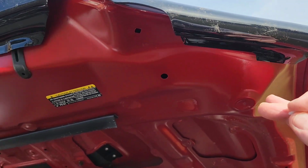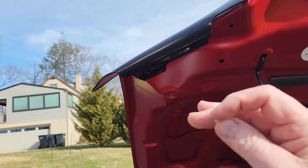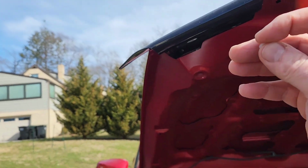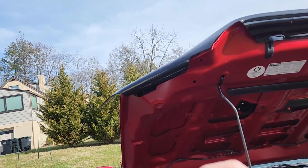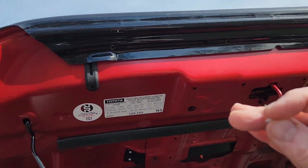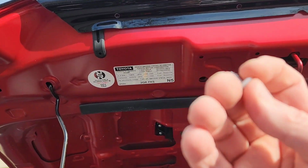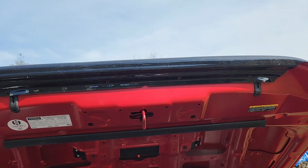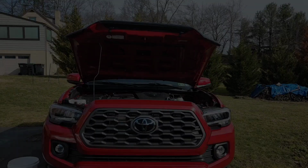Before I do the final tightening, I'm going to have it on just, let's say, finger tight. Then I'll be able to close the hood and check out the spacing, see how it works and looks. From there, if there's any further tightening, I'll do it at that time. So let me insert the screws, and hey, the project's almost done other than the little bump stops. So here we go.